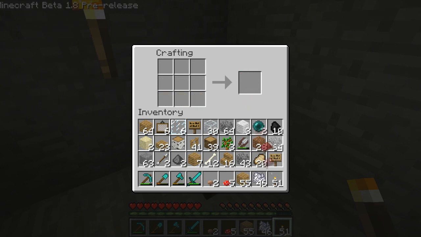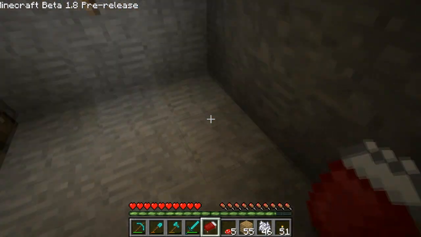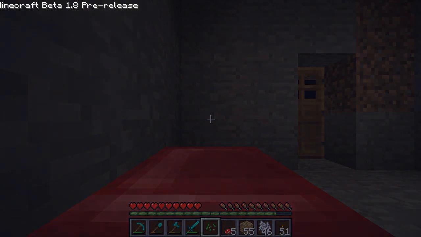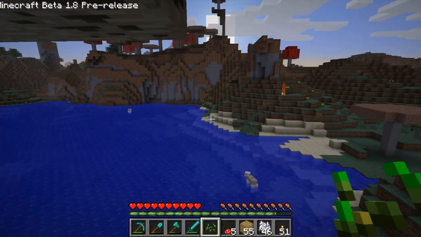I usually just make random houses, not in my Let's Play world, but in other worlds I sometimes just make little random houses, so if I am wandering around and it is getting nighttime, I just sleep there for a bit. Usually I let the bed stay here, I'll do that as well.